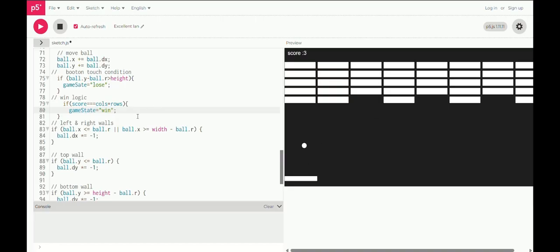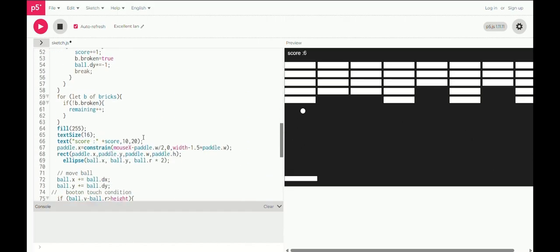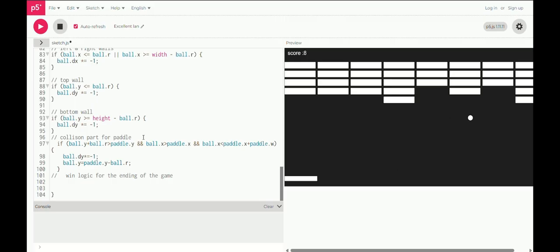Now we need to introduce the game state system. Game state is always going to tell us something. So we can implement a function.